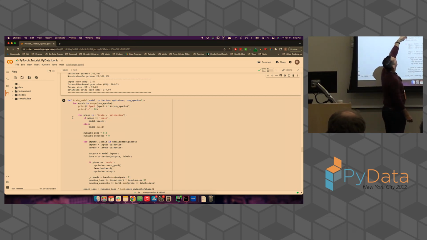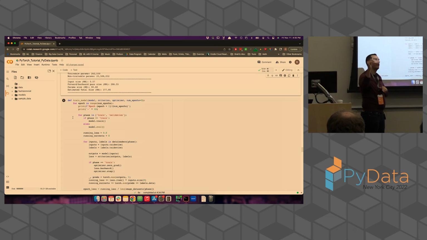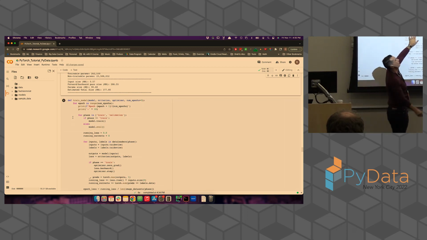or epoch. So if the phase is training, set my model to train. This model.train means my weights are now allowed to be changed. If my model is not in train, it's in validation, I do model.eval. This model.eval freezes all weights because you don't want your model to be training on the validation set and actually updating those weights, because you're not supposed to be updating those weights when you're looking at validation data. So this model.eval freezes all weights.